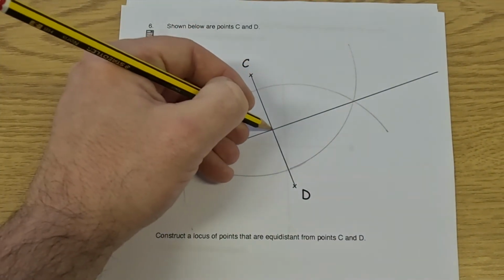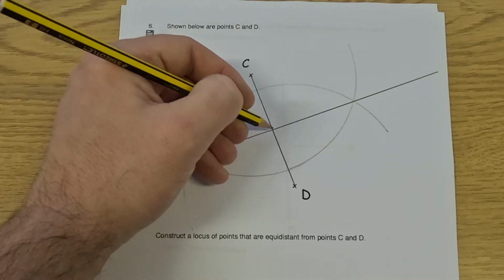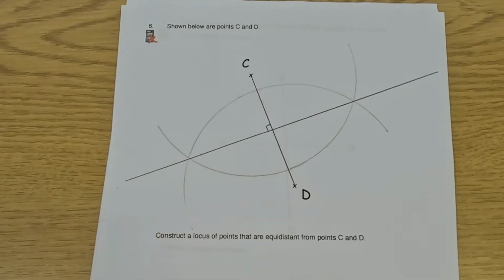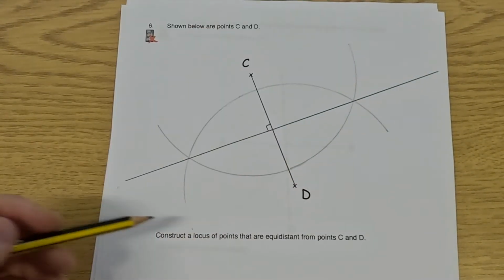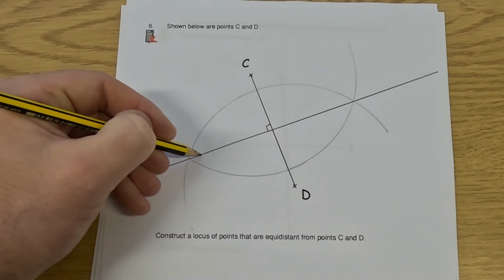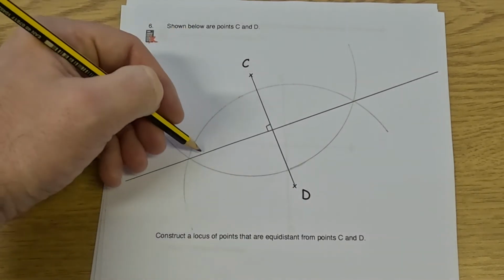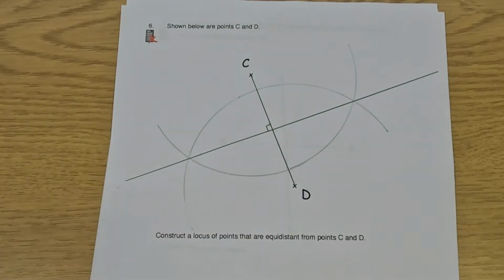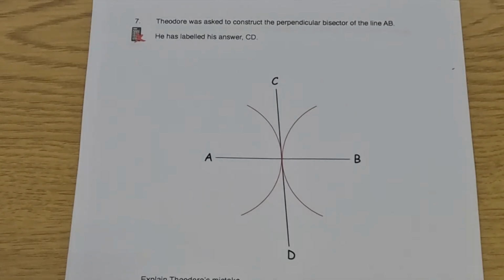So that point there would be where all the students tend to run to. And then they would naturally fan out in that direction. So they would construct the perpendicular bisector. And that's it. So all those points are equidistant from C and D. For instance, if you chose this point here and measure the distance from this point to C and from this point to D, it'll be the same distance. And that's it. Okay, let's have a look at our next question, question number 7.